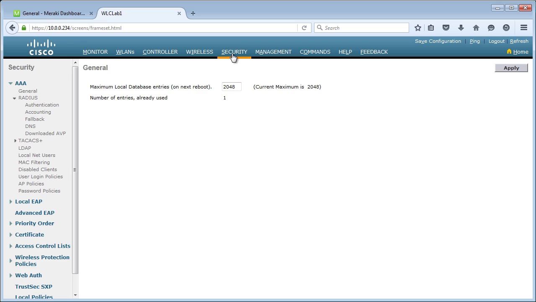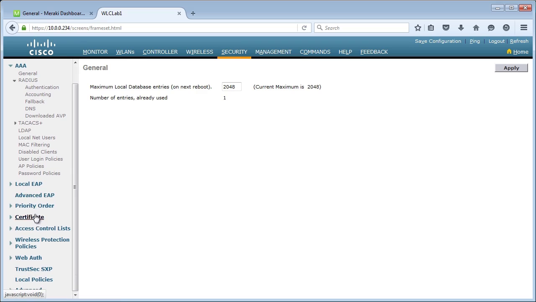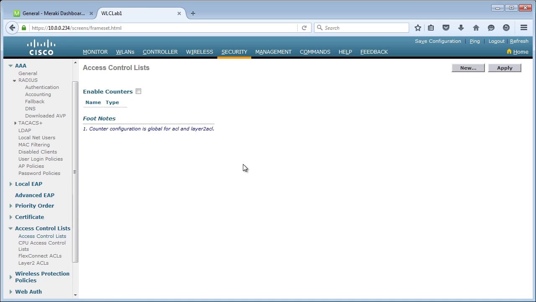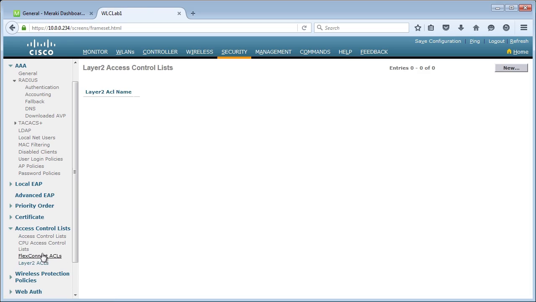We also have the ability for security. And then if we take a look down here at our policies, we can actually have policies that can cause issues with our wireless LAN controller. Any policies we have in order, access control lists, how our access control lists are laid out. We could have access control lists actually blocking. We have layer 2 access control lists that could also cause issues. So we have to know where to look for our different problems that can arise in our wireless LAN controller.